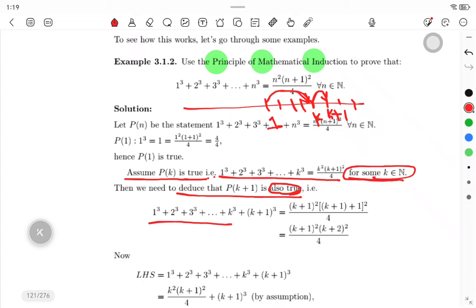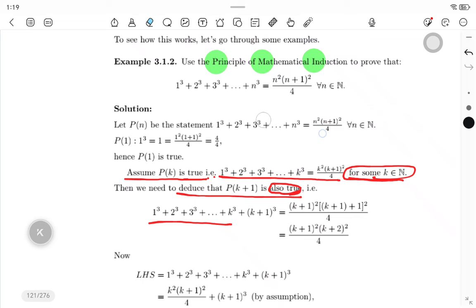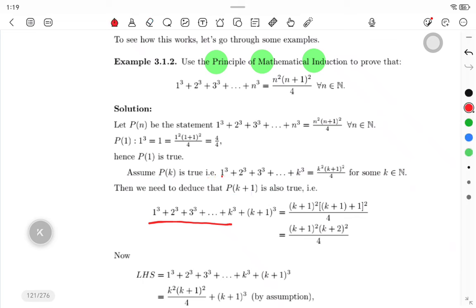Now, remember, since here we're dealing with this, let me erase whatever I've been writing before here. Then I explain this part. Since we're dealing with a sequence here, right? You can see this is a sequence. You can see dot, dot, dot, and then plus, you continue. That's a sequence. Since we're dealing with a sequence, every time we come to the deducing part, we first copy the assumption, the left-hand side of the assumption.